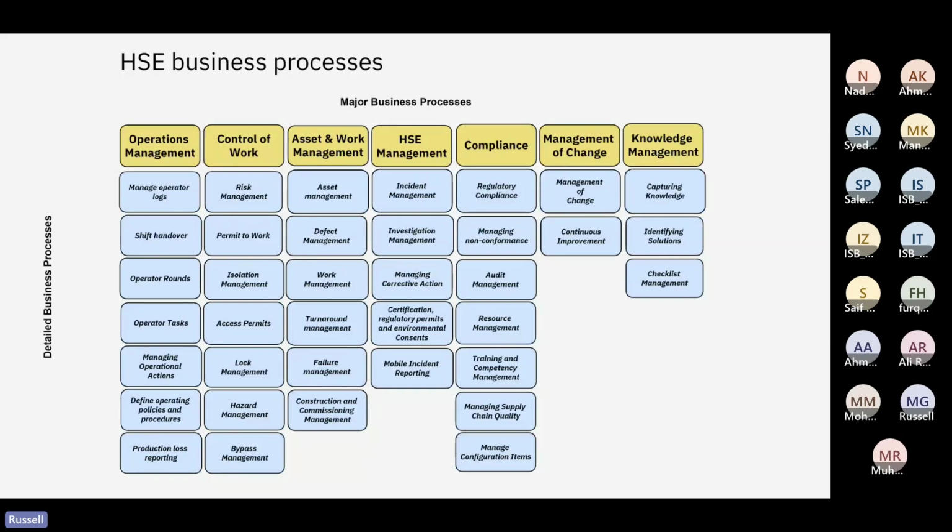So as you start to have an integrated system between safety operations and work management, the competency management becomes increasingly important. So is someone authorized to be able to issue a permit? Do they have the necessary training and competency to be able to perform that role? We also support certification process linked with supply chain quality and the identification of safety critical items and management of hazardous materials.